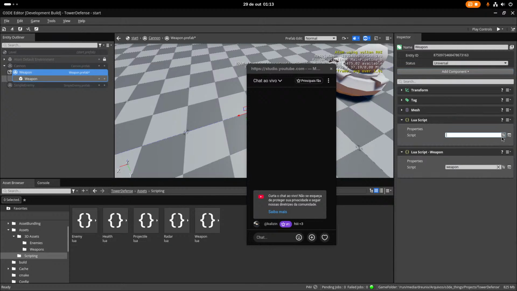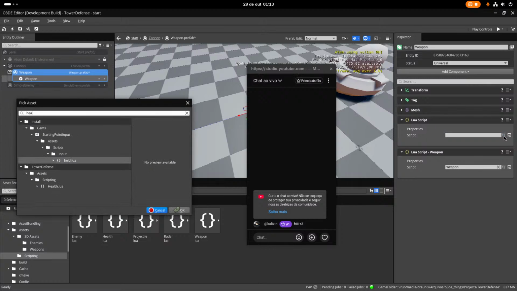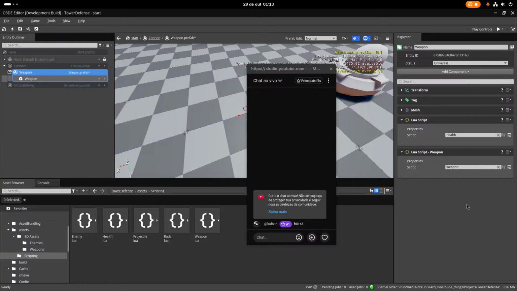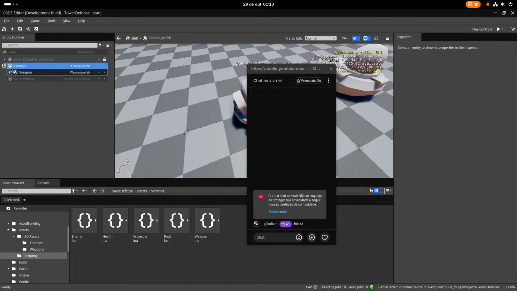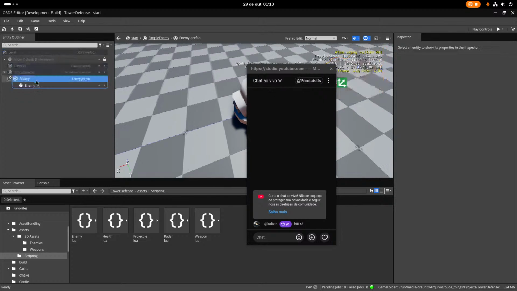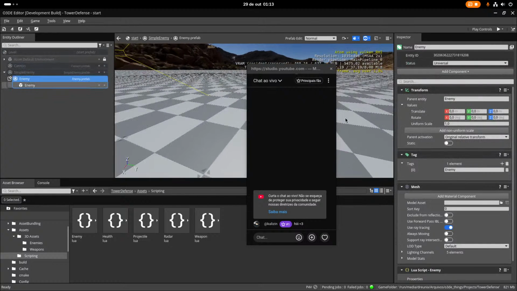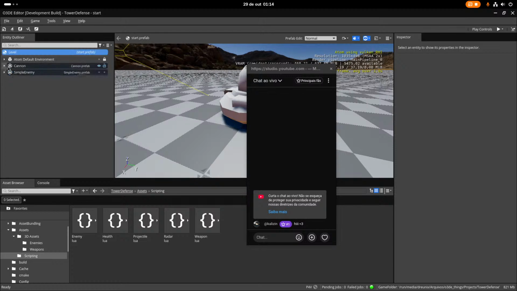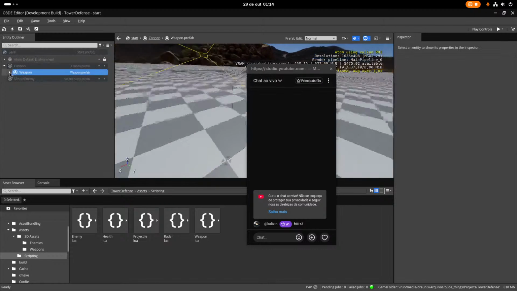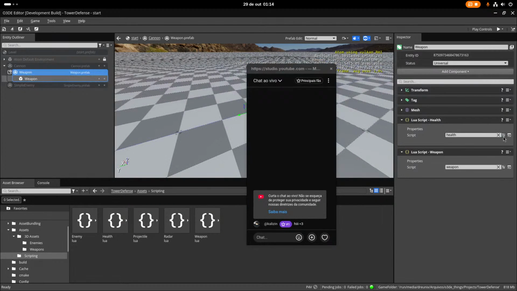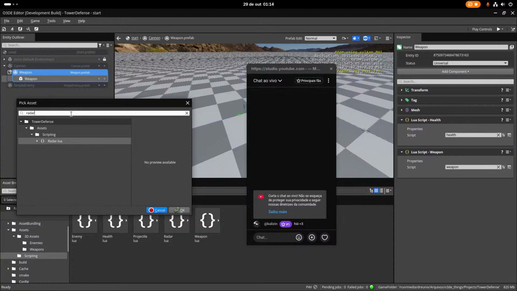The other one is health. Sorry, it's wrong. It's not health, it's radar.